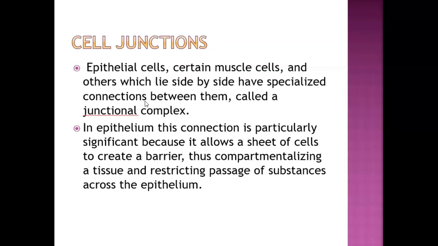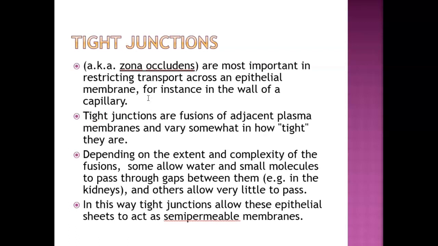It creates these junctions, and then you have different types of junctions between different types of cells and tissues in the body. If you don't want things passing through easily, you have really tight junctions, and if it's okay for stuff to pass through, it's not as tight, or you have gaps in the junctions. So I mentioned the tight junction to you. It just depends on what you want to be allowed to cross that barrier, like in your kidneys or in your lungs or in your digestive tract or in the brain's meninges and such.